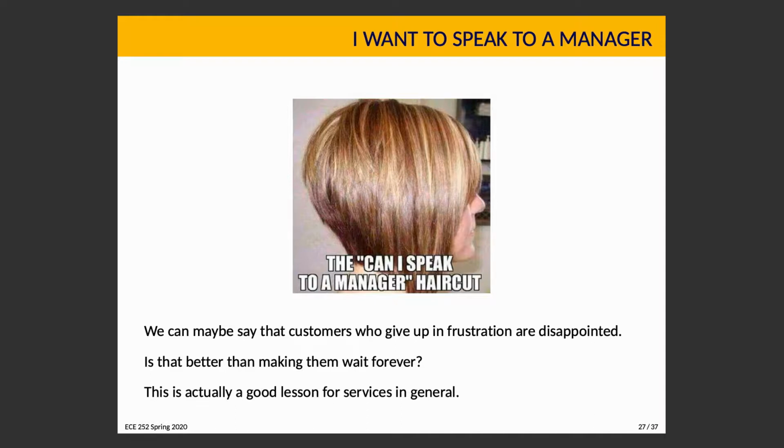You could replace verifying the driver's license identity checks with anything, really, in that situation, as long as you have a server that provides a service and clients who want to consume that service in some way. All right. That ends a little bit of our digression on the subject of services in general, and why the barbershop problem is a good mechanism for reasoning about a lot of online services.